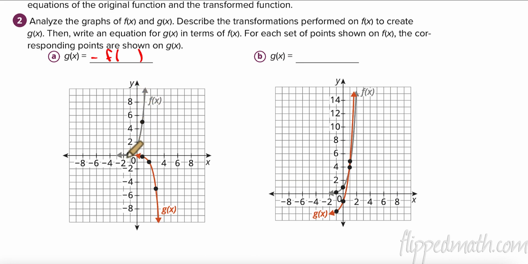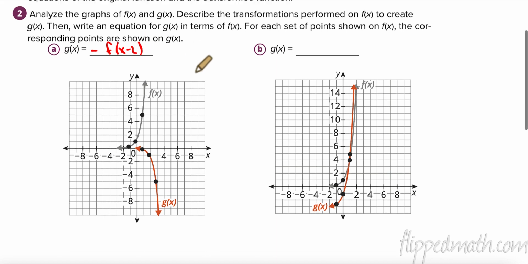So it looks like these points are one apart, one apart, one apart, one apart. So I'm not multiplying it by anything. That's good. But it does look like it moves, right? It looks like it moved 2 to the right. So that would be x minus 2, because the inside is horizontal and it's the opposite of what I think.